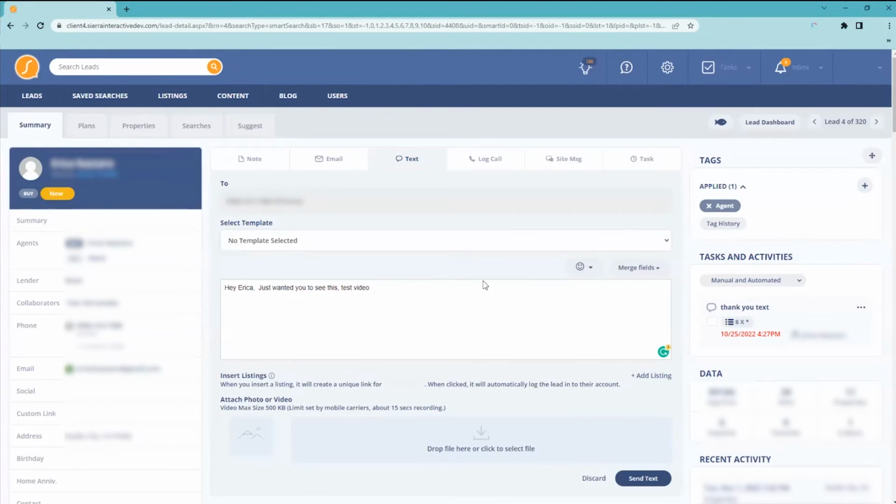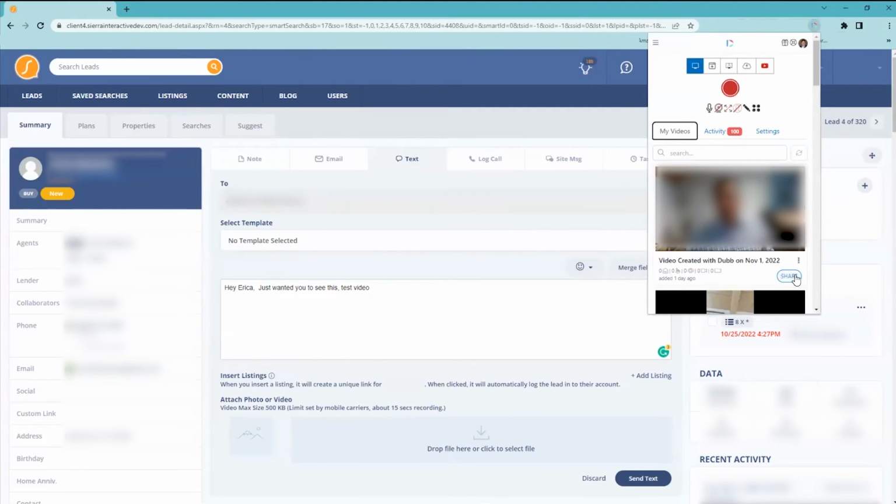Now, one final piece, when you are sharing video text messages through Sierra Interactive, we will often want to include a preview image, especially if it's to a cold contact. They don't know us yet, so they won't want to click on links if they don't know us yet. So the trick to that is, again, right in the extension, you're going to click this little button there. And when you decide on the video you want to share, click share.